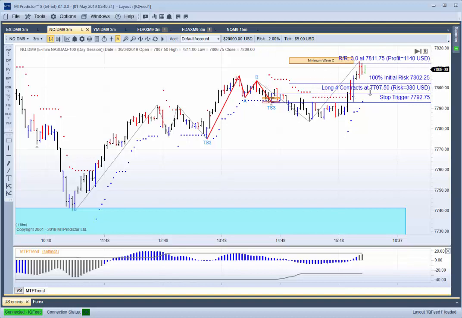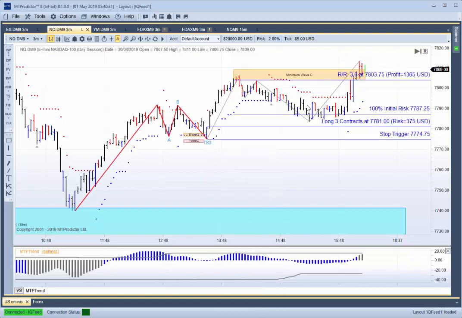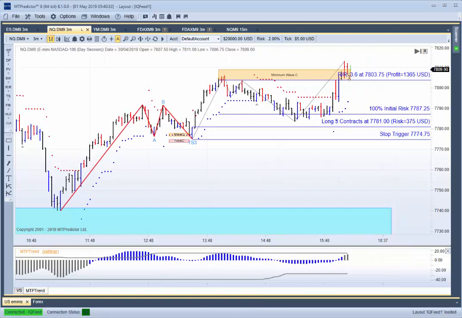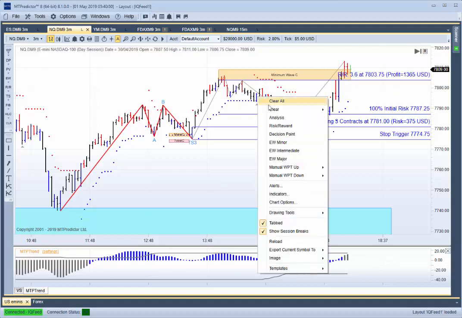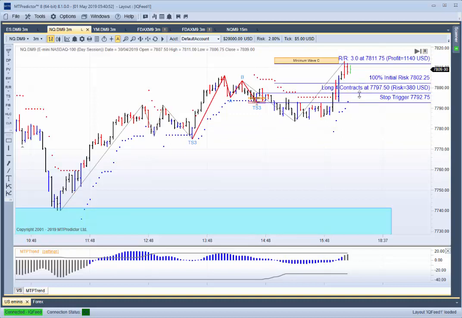So here, this would have been what we deem as 1R or minus 1R loss, a 1R or 1 risk unit loss. Compare that to the previous profit back here, and that would have been a plus 3.6 or 3.6R profit. In other words, this profit was 3.6 times greater than this loss. So can you see that overall for the day, you'd have actually had a profitable day because the profit was 3.6 times greater than the initial risk. In this case, putting in about $1,300 and taking out about $380. So in other words, a profitable day.